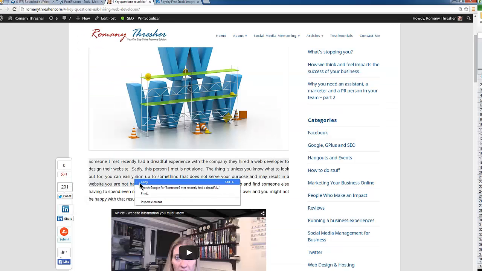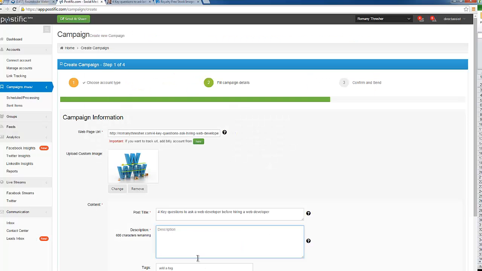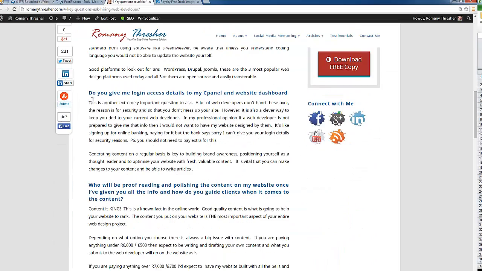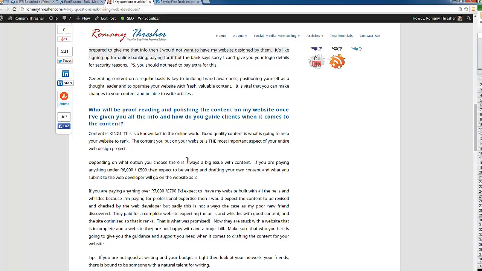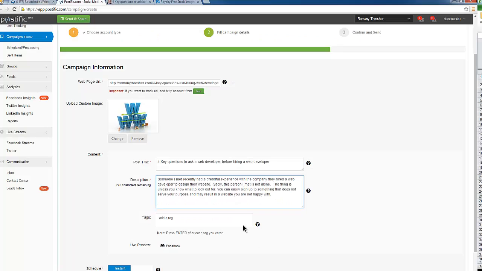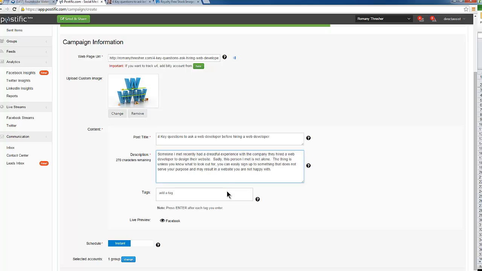So I'm going to highlight some of the text, and I am going to paste it into the description. In general, what you can do is take out any text that you find may be interesting to your audience. In other words, what will my audience find useful and interesting that will grab their attention to possibly continue further? I can put in some keywords if I want to, so I'll just put in that for now.